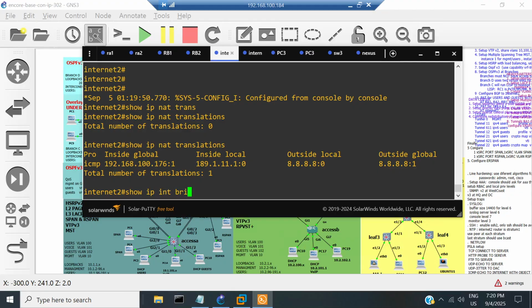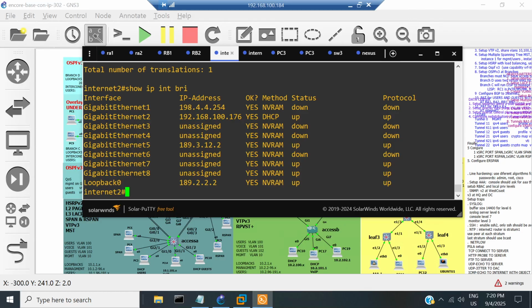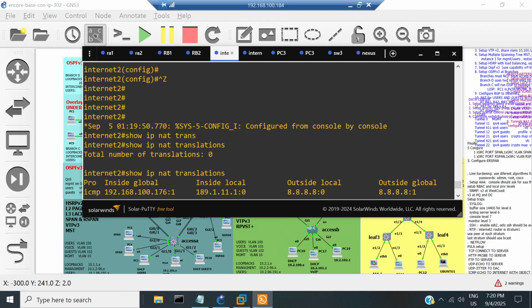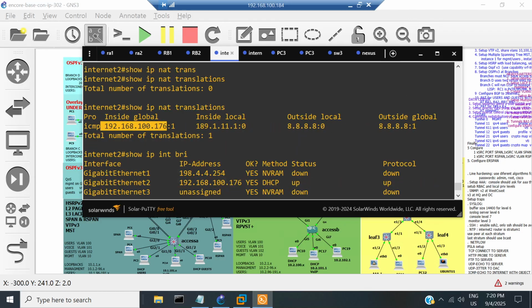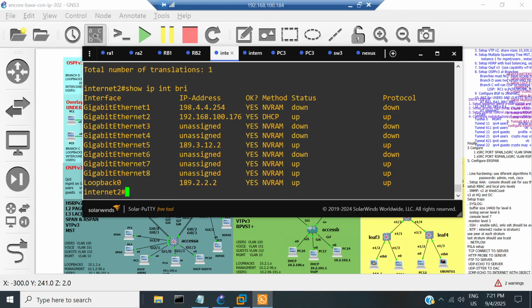That happens because I use the command overload. This is the NATed IP address. Notice that we are using overload because we are going to have control of the ports assigned to it.